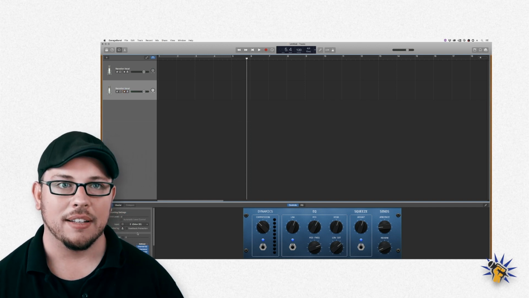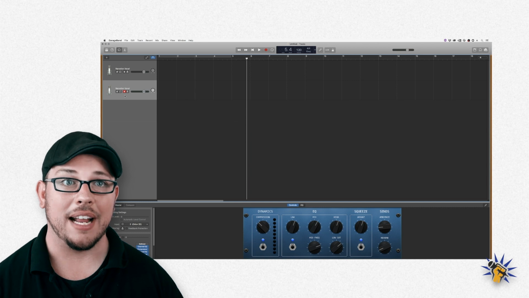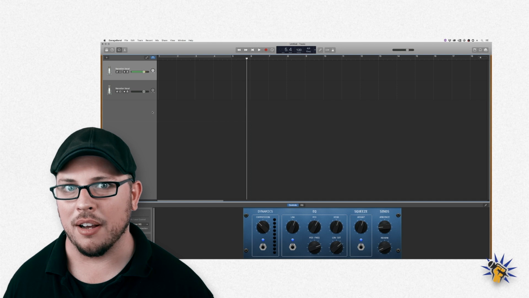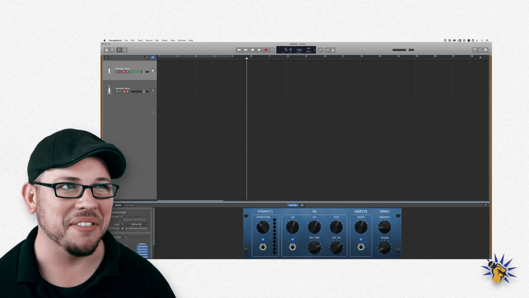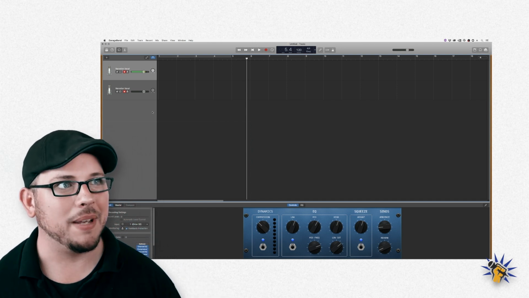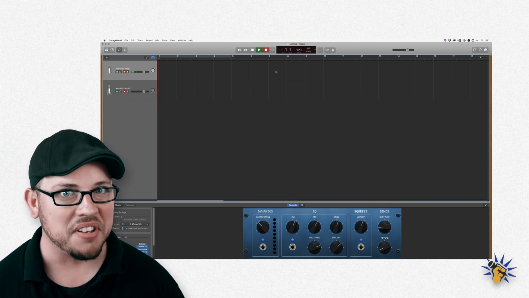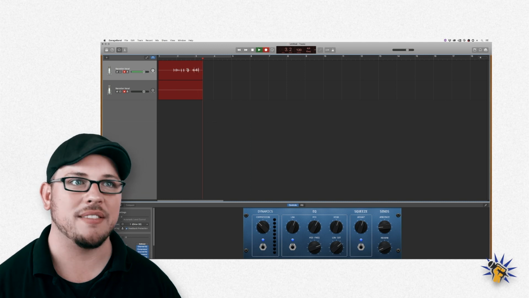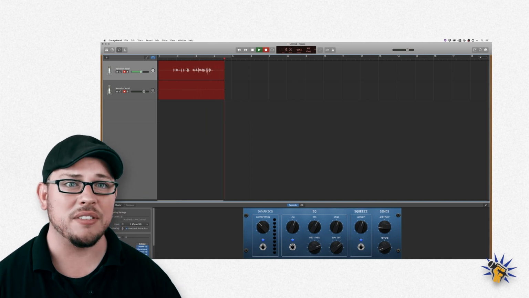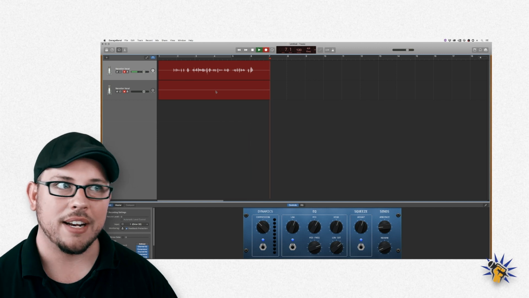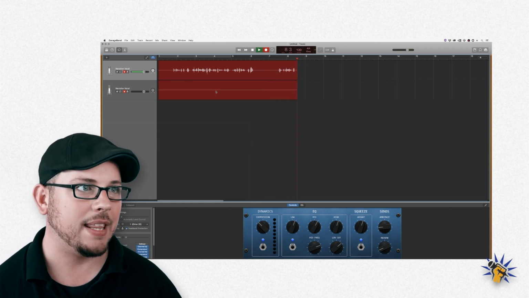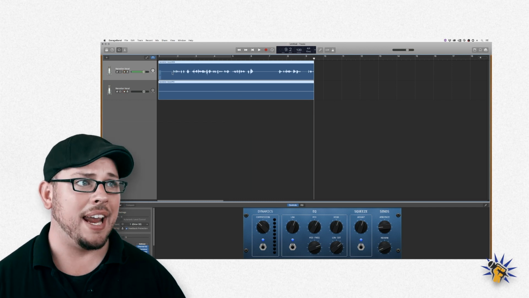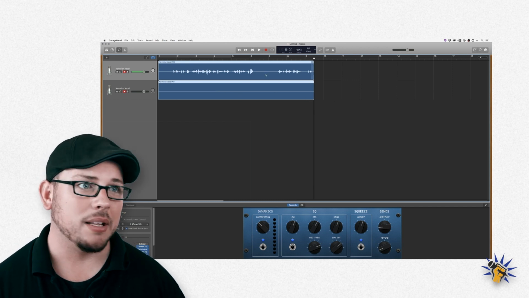Now, when I click arm, now you'll see both tracks are armed. Now I don't have a microphone plugged into input 2. I have a bass guitar that I won't subject you to, but you will see now, if I come back to the beginning and hit record, it records on both tracks. So you'll see me coming in here on track 1 because I have track 1 set to input 1. If we had you plugged into track 2, then you'd be coming in on input 2, and at the end of the day, then your voice would be here on the second track, mine would be on the first, and you'd be able to edit the podcast from there.